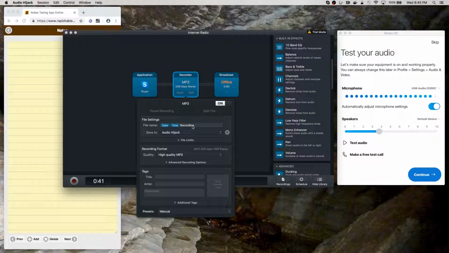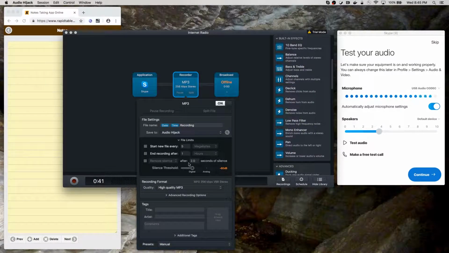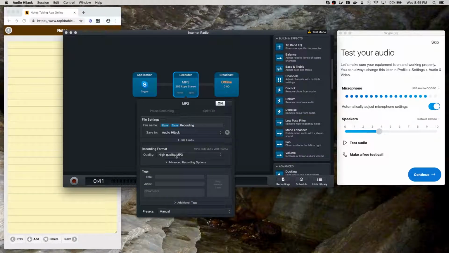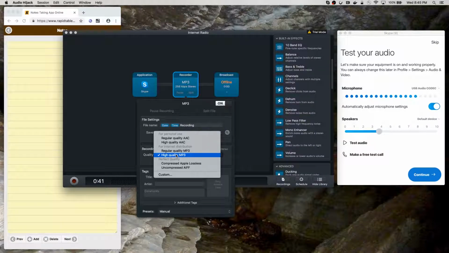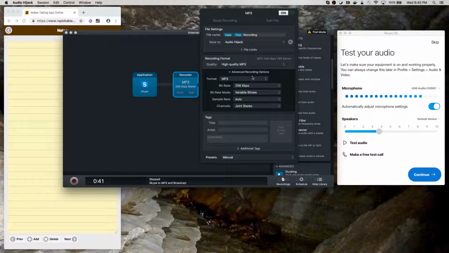If I click on that, remember you can set a file name format. You can tell it where to save. You can give it split information, like if you want to split the recording. You can tell it what quality you want. You have MP3 as an option. You have AAC as an option. And you have AIFF, which is uncompressed. There is custom as well, so you can go in and set this stuff, which does give you WAV as an option as well if you like to edit from WAV, and gives you some options to change that.